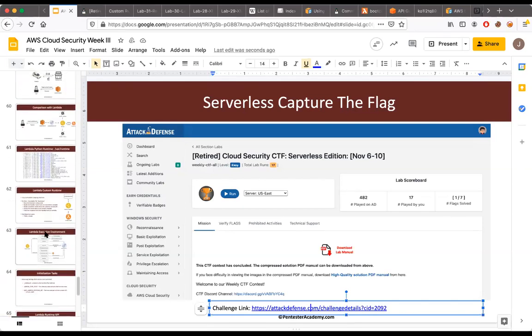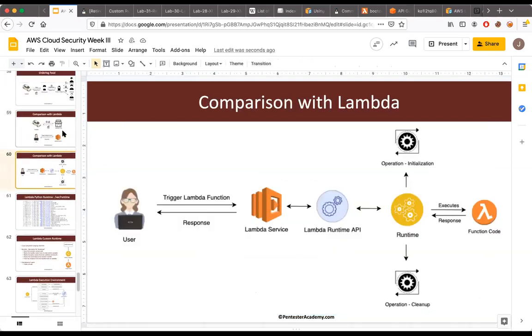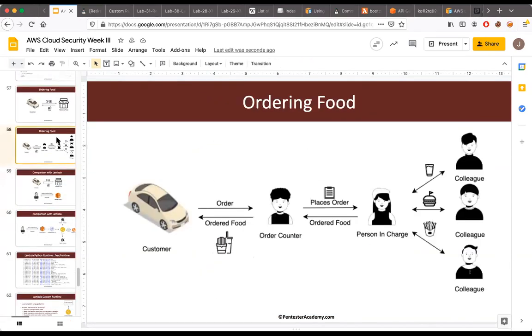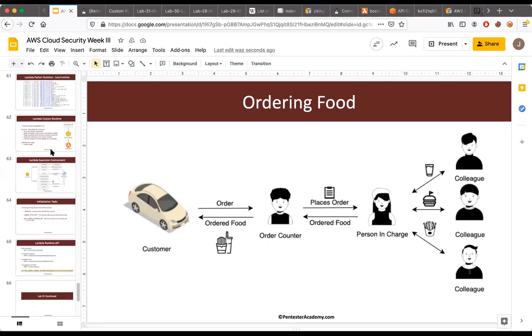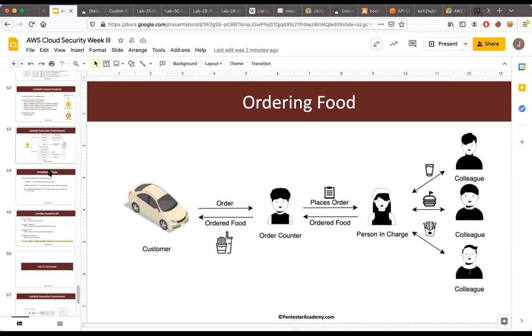So this again was a prerequisite. If we put this session and the next session as part of a movie, we are at the interval right now. In the next session, there will be the climax. We'll take a look at a really beautiful demo on how to gain persistence access on the Lambda environment.